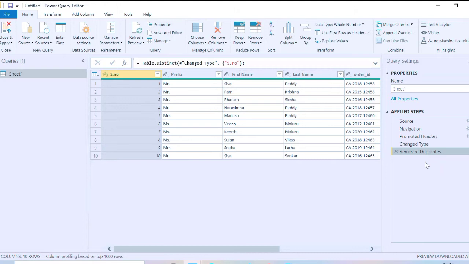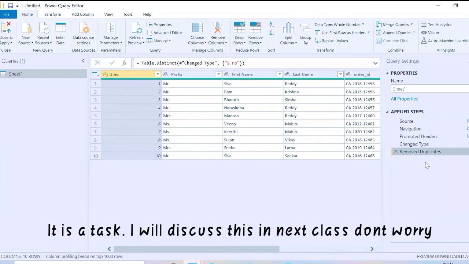So all our reports need to migrate from Excel to SQL Server. Today our source is Excel, and after one or two years, he says we need to migrate all our sources from Excel to SQL Server.